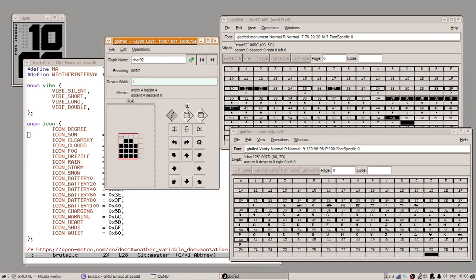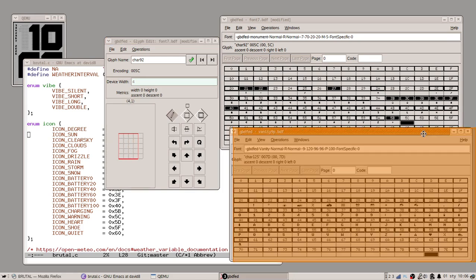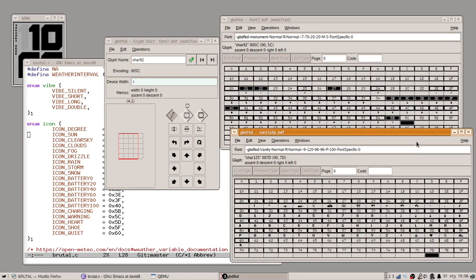Yeah, it doesn't even look like a triangle. What can we do?